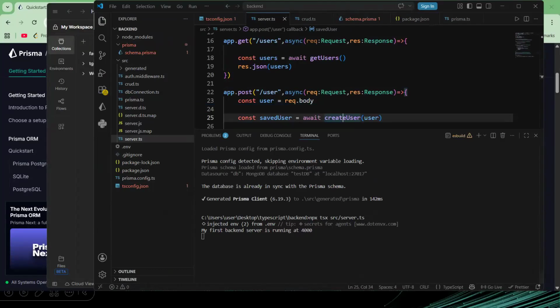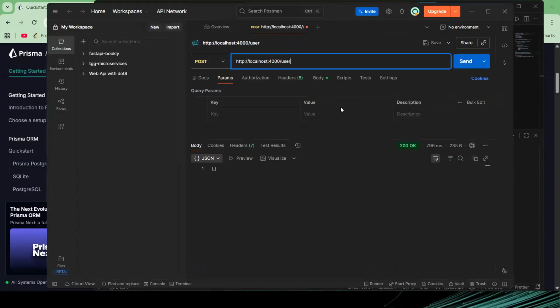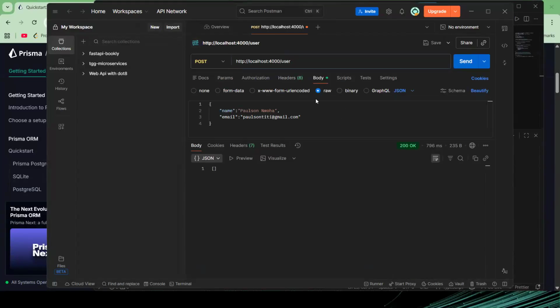So I will go back to my Postman and then user is going to be a post. Then I'll come to my body. I have email. Then I'll have to provide password. If not, it will throw an error, and we are not even doing any catching. So I say 1, 2, 3, 4, 5, 6. If I run this now, it is going to create the user for us.